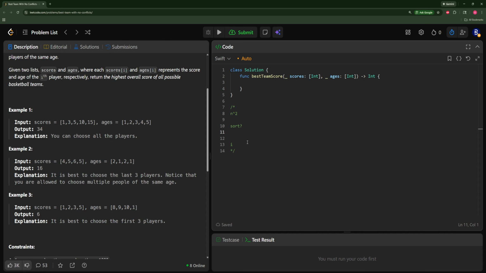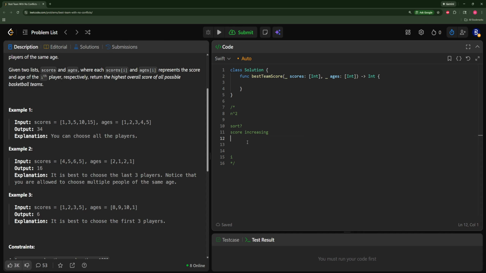What's the best one? Do we do decreasing maybe, and so on. I think this is kind of the answer to this problem: figure out some kind of sort scheme that works. There are only a few possibilities. So let's try score increasing to start off. If we do score increasing, and then in terms of age, if there's a tie, if two scores are the same, then what should we do?